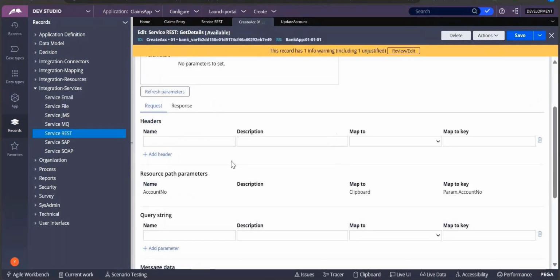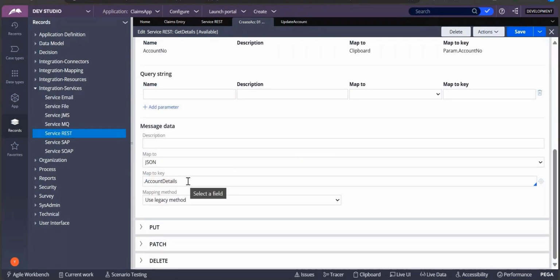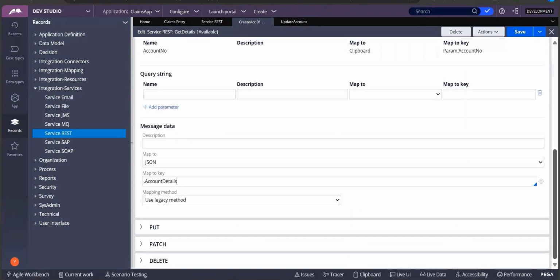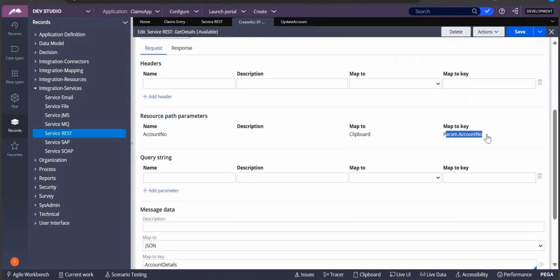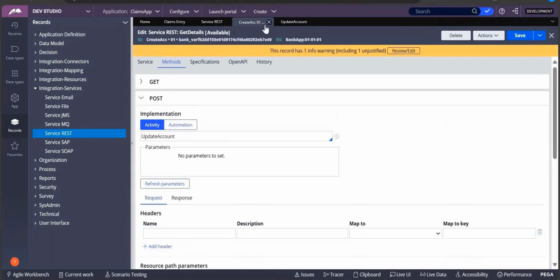So how are we getting the data? We are saying account number itself here, we are writing everything into the account details. Once we provide this account details, it is going to update our account details with respect to this particular param dot account number. Okay, so yeah, we don't want this now.